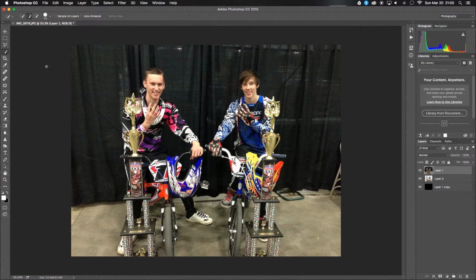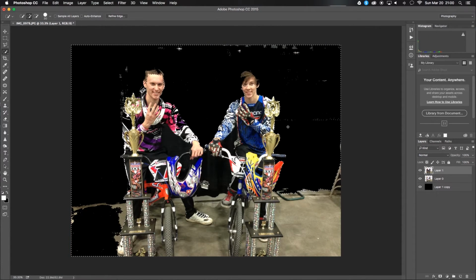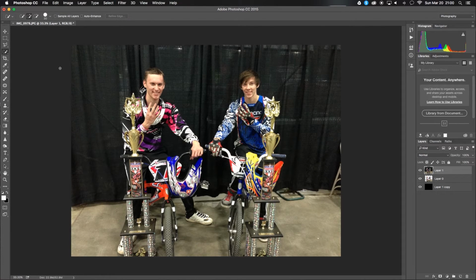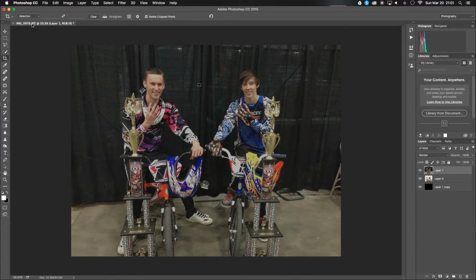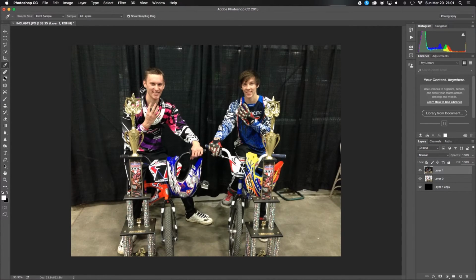And then you have the quick selection tool, which gives you a little bit more customization, I think, of how you can delete stuff. Obviously still a crappy job, but you're getting the point. And you can actually select how soft and hard you want the edges of these tools as well, right up here. Whenever you select on them, they give you more options up here. So yeah, essentially, it's just, like I said, something you just kind of got to work with.